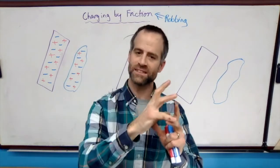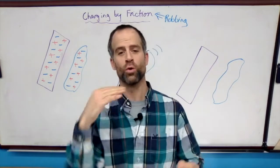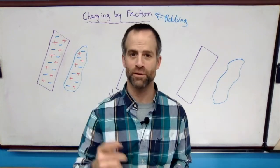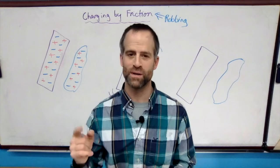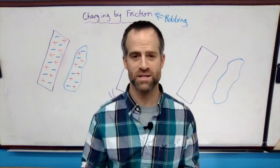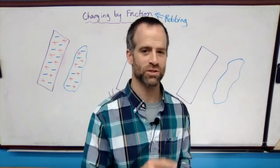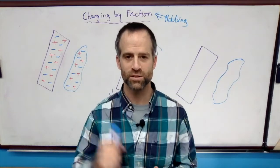The one that gets the extra electrons becomes more negative because electrons are negative. The one that gave away its electrons becomes positive. Now, remember, only electrons move. So everyone gets it right when they have to make something negative because they give it electrons. But when something becomes positive, it never gains protons. It's always because it loses electrons. It loses its negatives, so overall it's more positive. So let's look at an example.